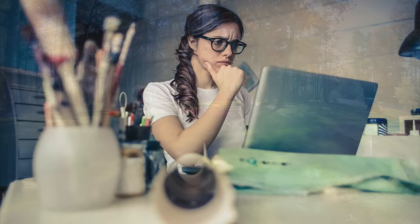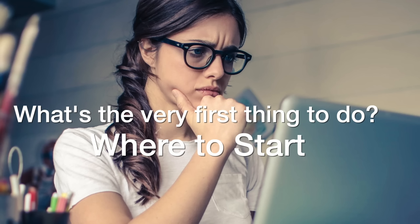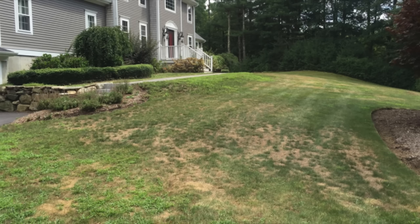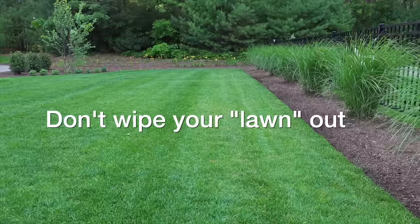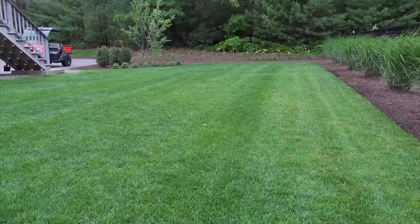So where do you start? That's the biggest question I get asked, because you're sitting back looking at your lawn — or what should be a lawn — and it just looks like a dump, or maybe it's as bad as mine was in that first picture. But no matter what it looks like, my recommendation is that you want to renovate the lawn in place. Don't kill off what you've got — work with it in place. It's going to be cheaper, easier, and you'll be able to get a good result just like I did.